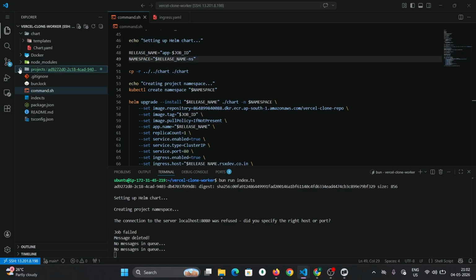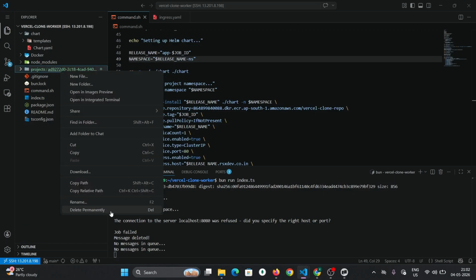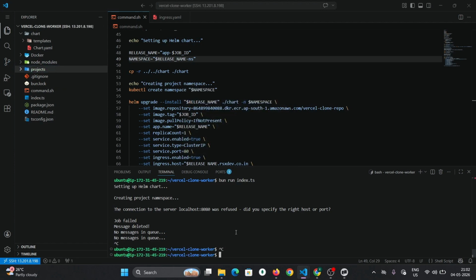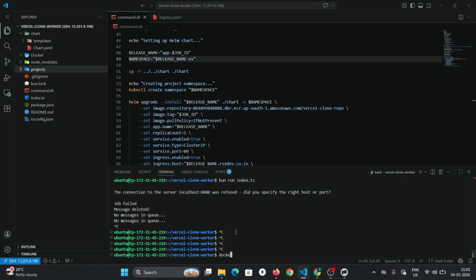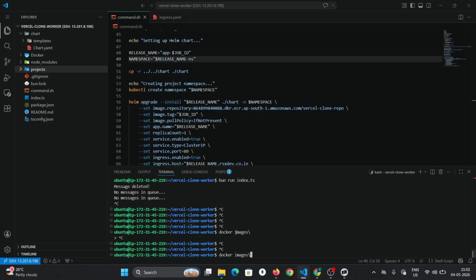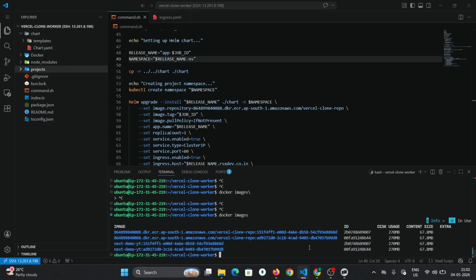That's perfectly fine. And there's one more thing: also Docker images every time, because the local image is taking space, so make sure you free it up.